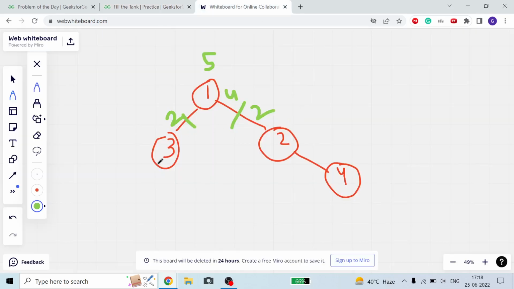Now here too it will store one unit of water. One unit of water is left, and this one unit of water just comes out of it and is wasted. Now these two units of water we have, so 2 will take one unit of water, and the left amount is 2 minus 1, that is 1. It has only one child, so it will give one unit to this. Now 4 will consume this one unit, and the left amount is 0. So you can see that if we give 5 units of water, this is the minimum amount. We can give more than 5 as well, but the minimum amount we require is 5.